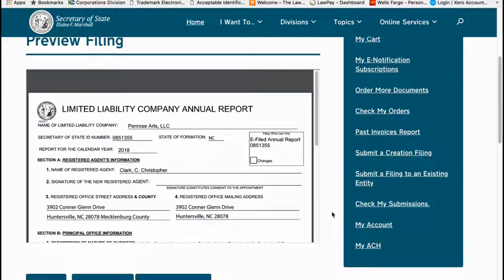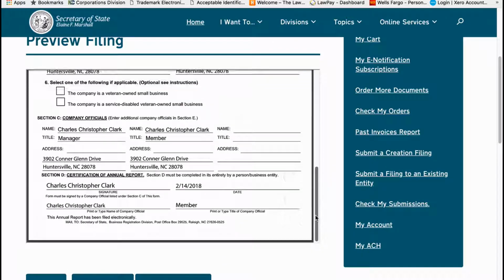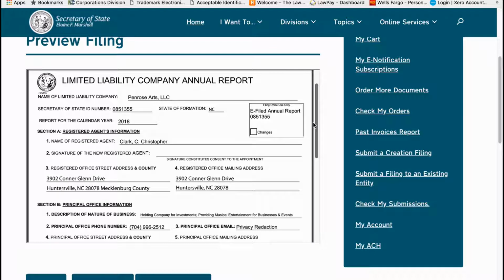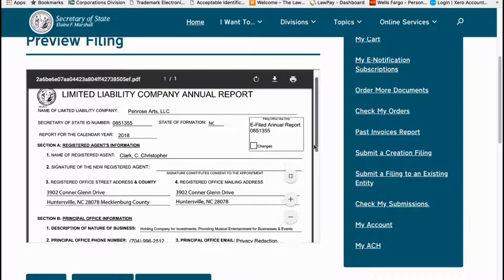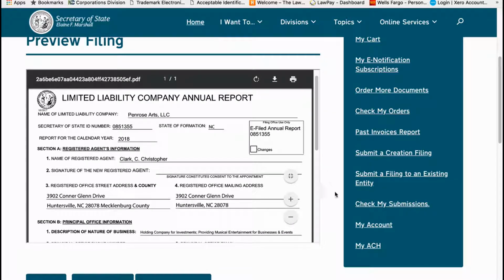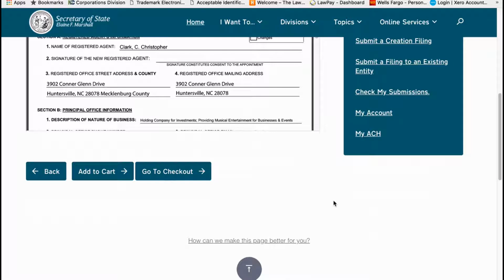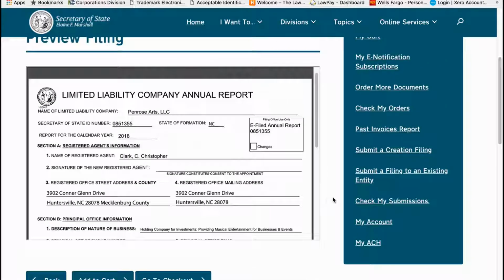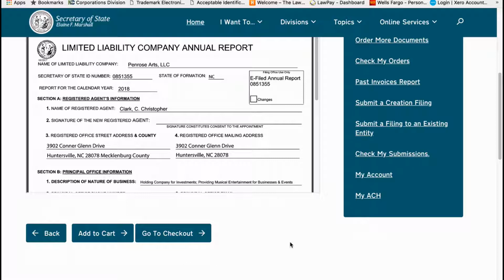So here it is. It has everything filled in. You should just probably check it over, take a look, make sure everything is in there correct. Annual reports are public record. That's why I have no hesitation about putting this on a screencast video, because all of this is searchable at the Secretary of State's website. And then you would just go ahead and check out, and you would pay your annual fee, which in 2018, in the case of a limited liability company in North Carolina, I believe is $200. And then once you check out, your annual report has been submitted, your company is in compliance, and that's really all you need to do.